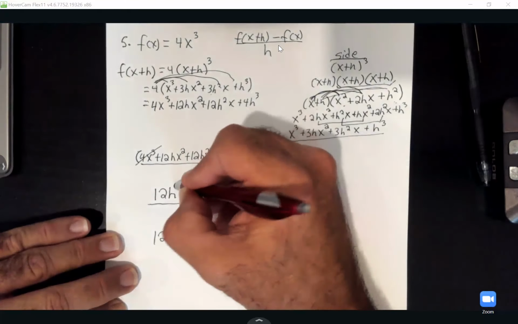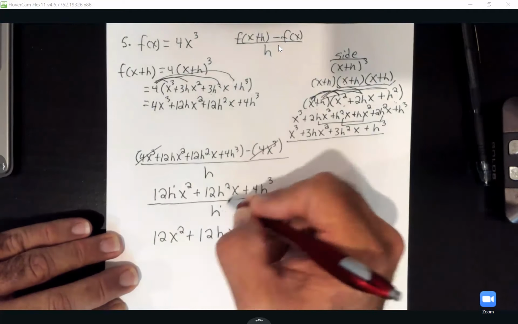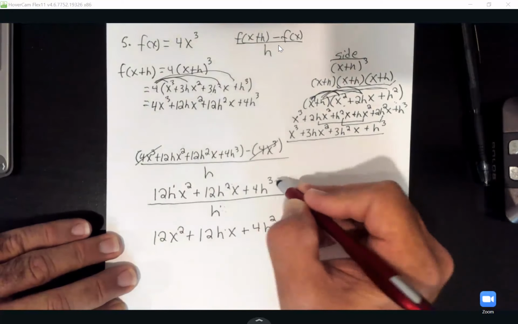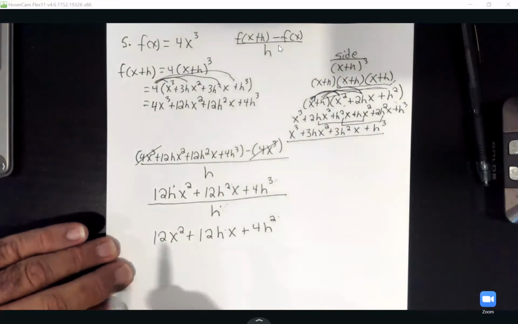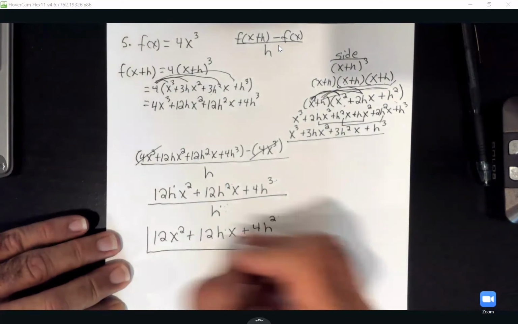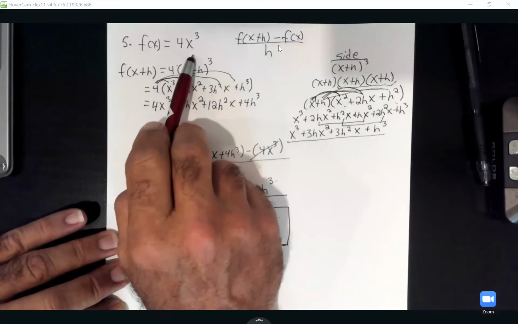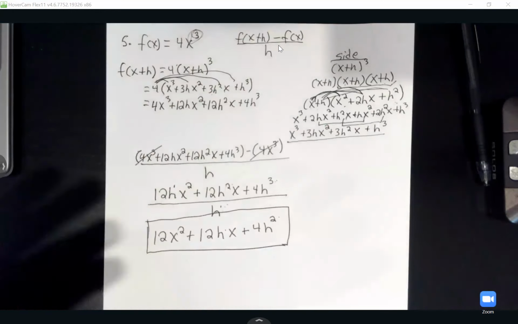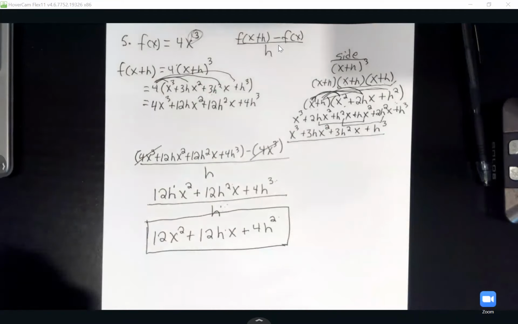So see, 1h with 1h cancels. 2 h's with 1h, 2 minus 1 left me 1h. If you got 3 h's, 3 minus 1 left me 2. So basically, you take 1h out of everybody on top, and you got your final answer. So this looked like the smallest of all my problems, but that exponent 3 made this problem a lot trickier, okay? So we only have 2 of these problems on the homework.